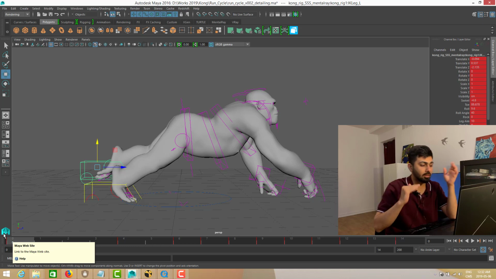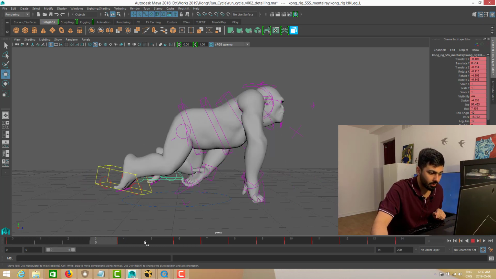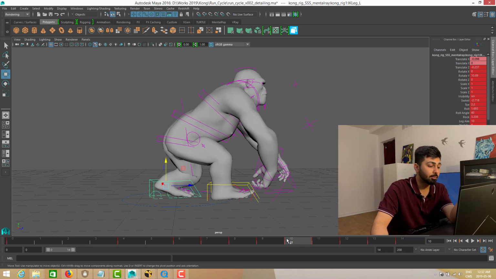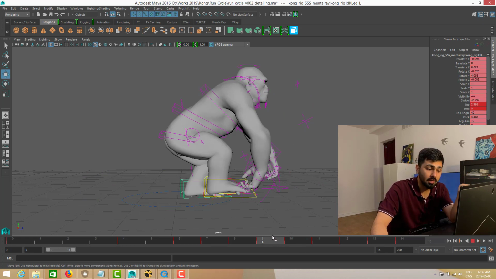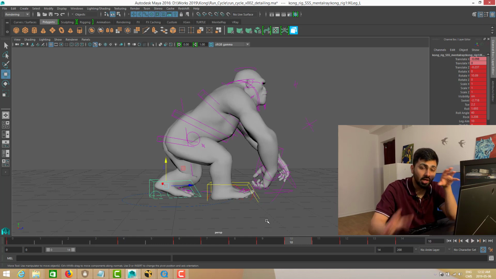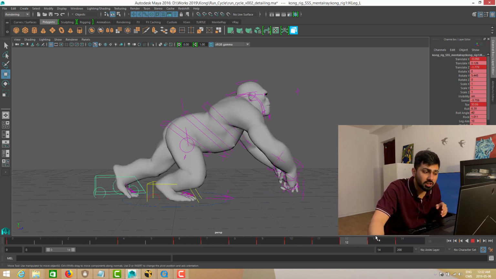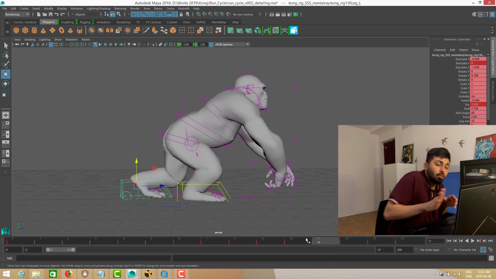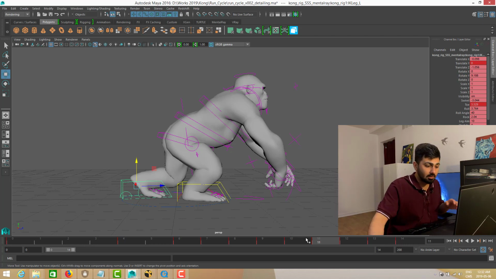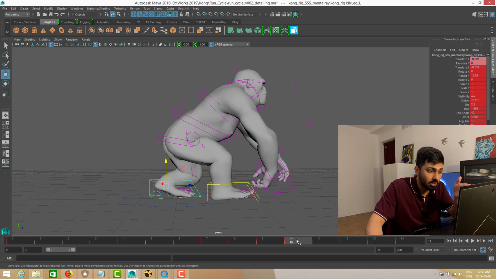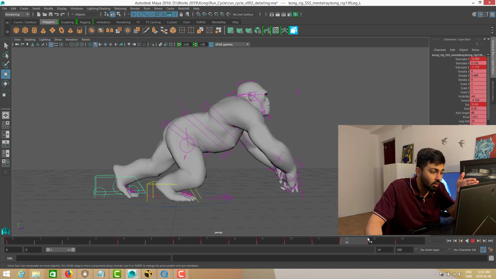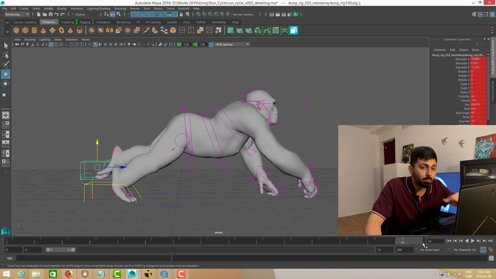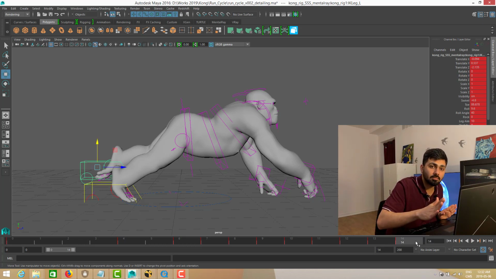Okay, so as you guys can see, on frame 10 both feet are on the ground. Because both his feet are on the ground, now the feet will push him into the stretching pose. So as the feet are pushing, in the stretching pose the spine goes into an inverse C position. Try to observe here, the feet are pushing his body forward, and because of that his spine is going into the inverse C position.